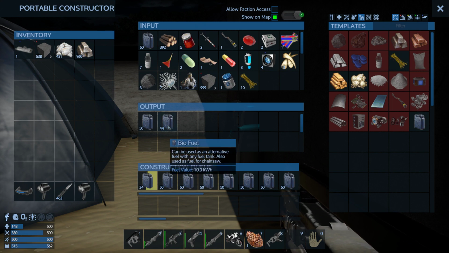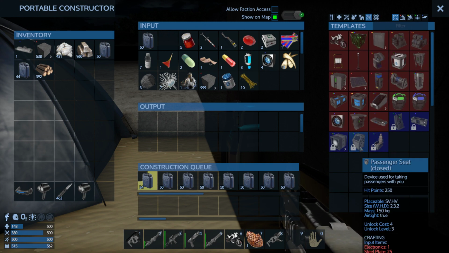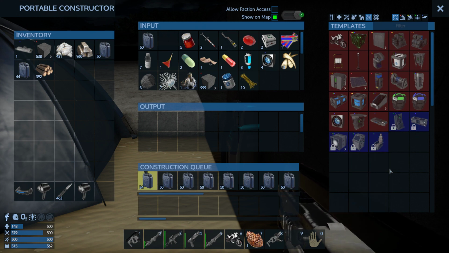Oh, no, that's the output. I'm like, oh, you weren't supposed to be doing that. Okay, so let's get this out of here. And let's look at... I want to build another constructor. Obviously, another constructor can free up some space when we need it for certain things over time.